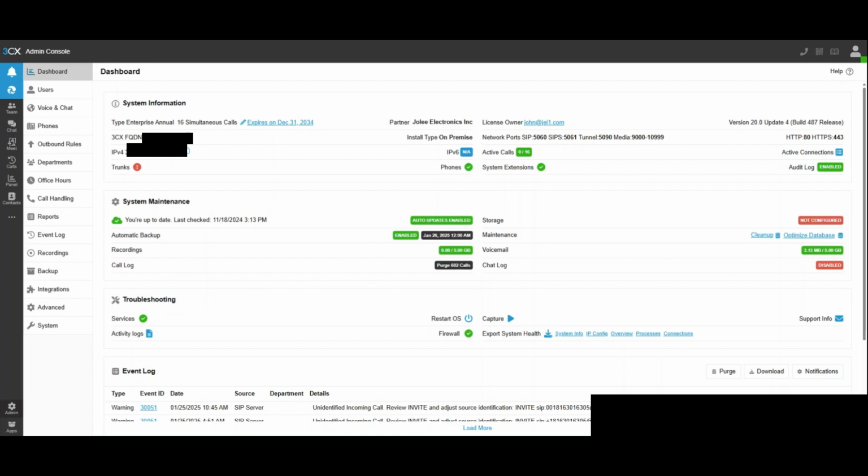There is lots of useful information on the primary dashboard. Some of the alerts and red things can be easily dismissed. For example, the alert on the trunks: JEI Tech does not use a provider that is 3CX approved. Their 3CX approved list is very constrained, and there aren't any issues with that, but that's one of the areas that you might notice a notification, but it's not anything to be alarmed by.